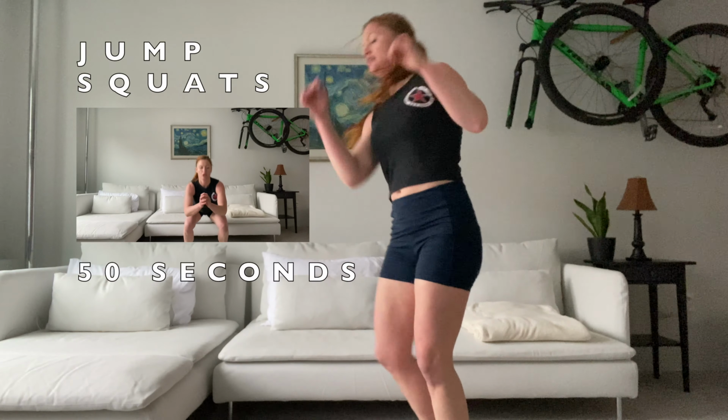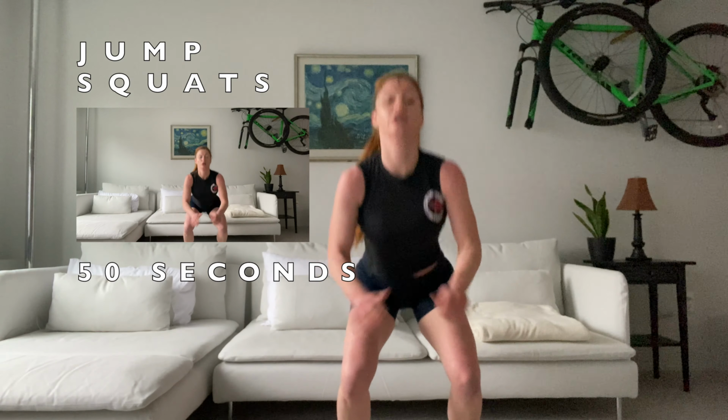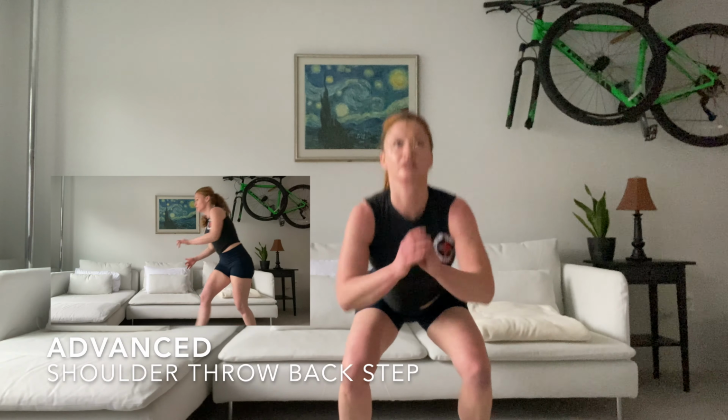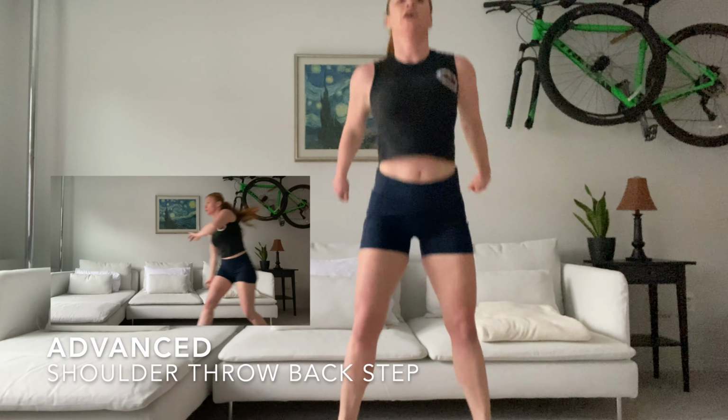Start thinking about our jump squats next in 5, 4, 3, 2, and go. For those who are experienced, we're doing back step, shoulder throw, drop into a squat. Power up, step, shoulder throw, drop into a squat.